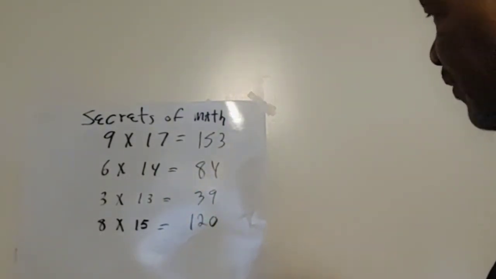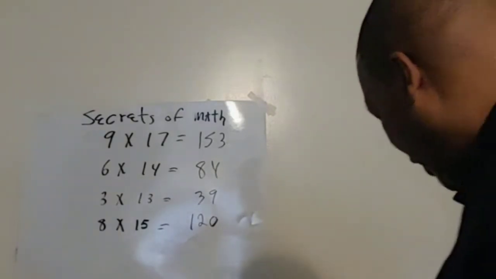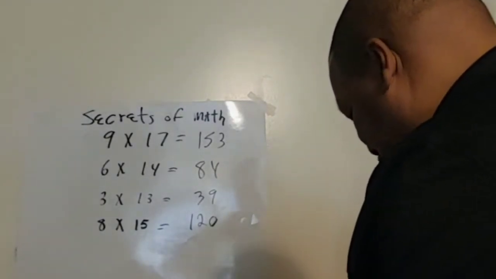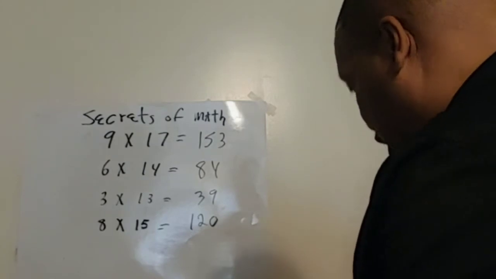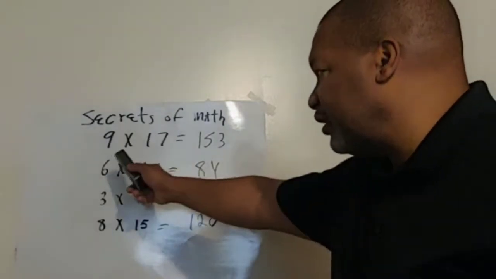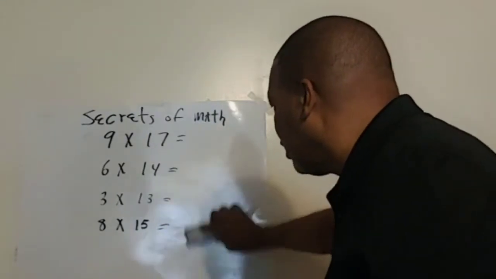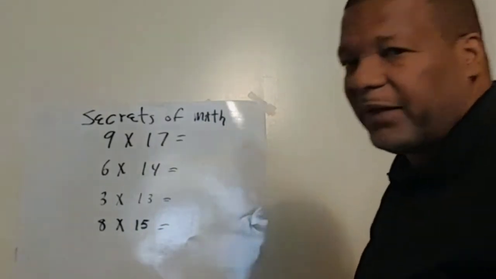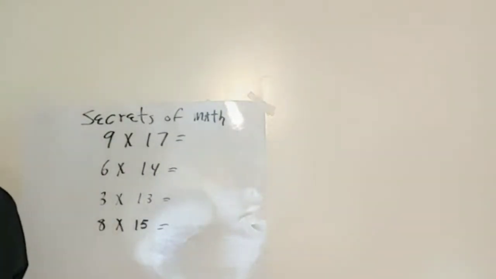Okay. You should have. Now, what I'm going to do is break this down for you in such a way that I'm going to show you the secret of doing one-digit numbers times numbers in the teens. Okay. Now, I'm going to explain this to you in such a way that once you do this, you'll have a system where you'll always be able to get the answer very quickly. Okay?